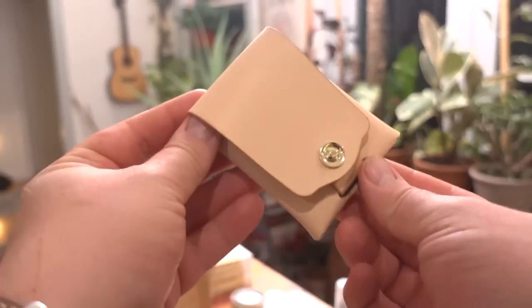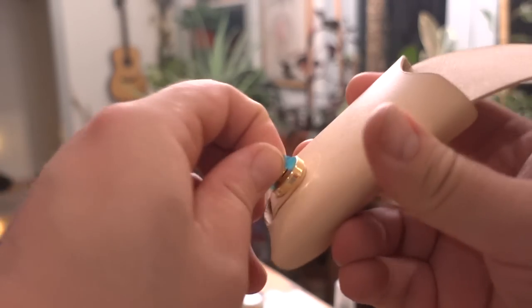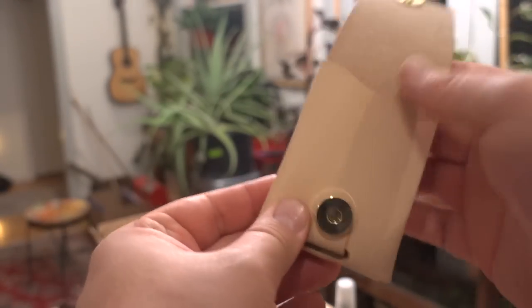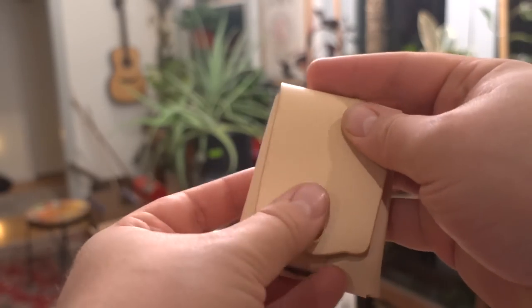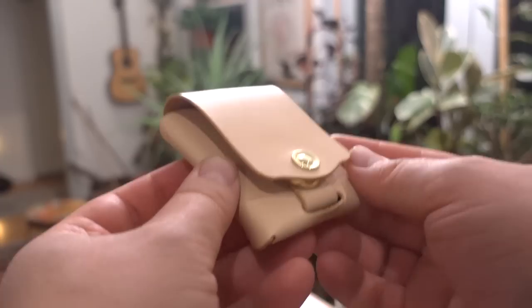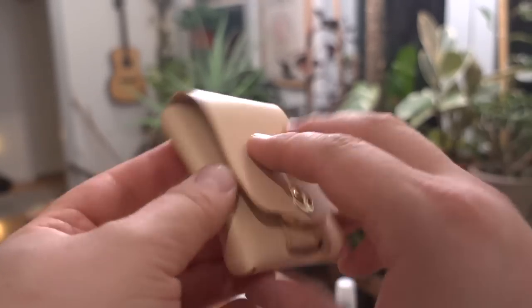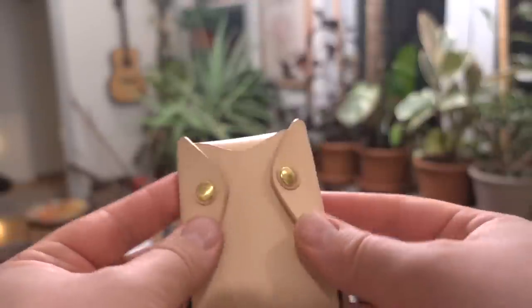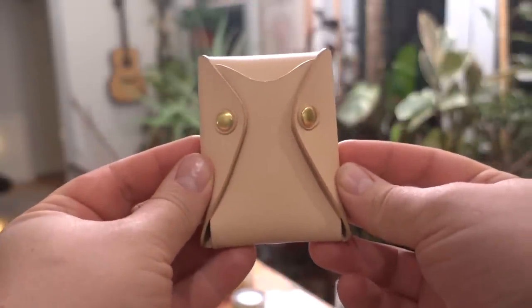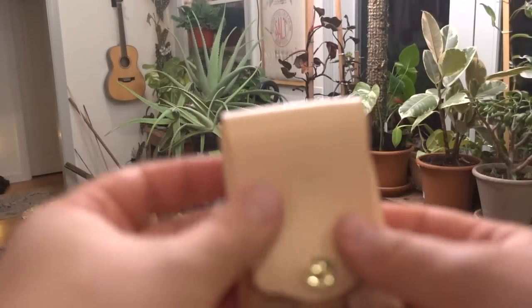Here's our final wallet. Opens up. Ooh. There we go. Nice brass. You can leave that on for your customer to take it off, or you can do it yourself. Nice, imperfect, but beautiful, if I do say so myself. Little snap mod there. And then our smaller rivets on the back with our tuxedo look. Holds a few cards or cash, either side.